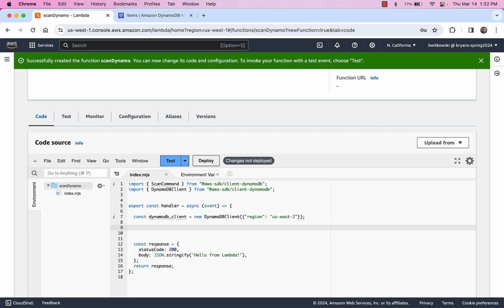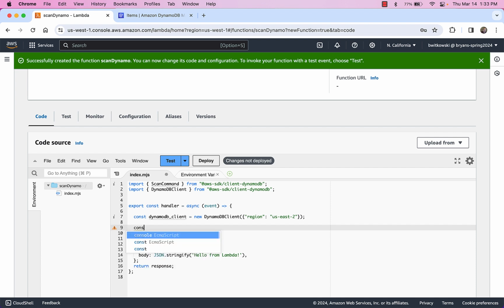Now for parameters. If I'm going to do a scan, traditionally, if we were looking at this from the AWS CLI, I specify an endpoint URL, and I also specify a table name. The table name is really the one parameter that's going to be required here, because we're not connecting to our local instance of DynamoDB, but we are going to have to specify which table.